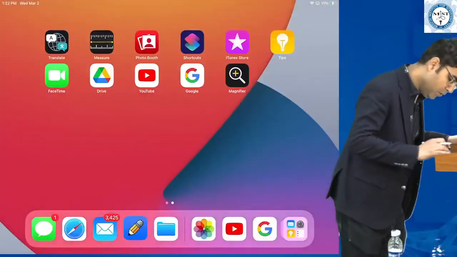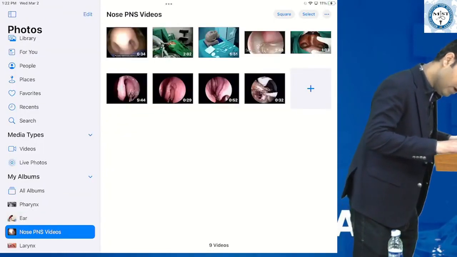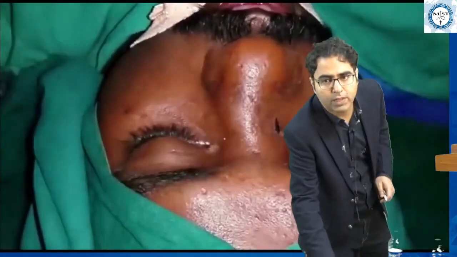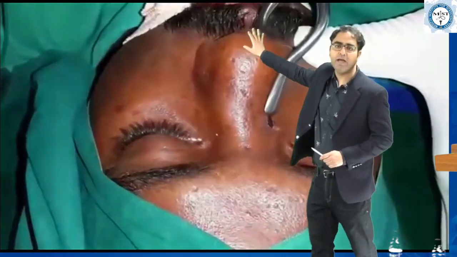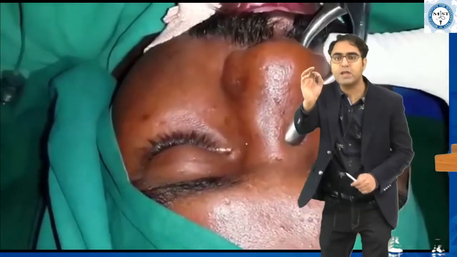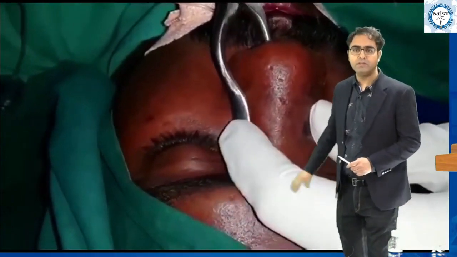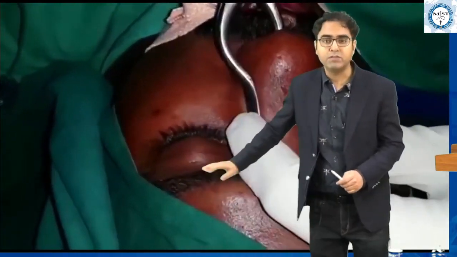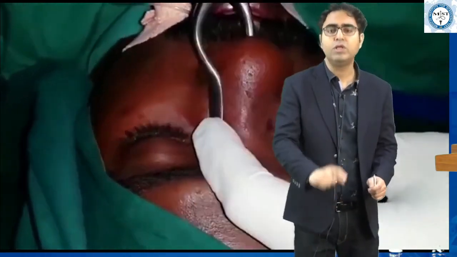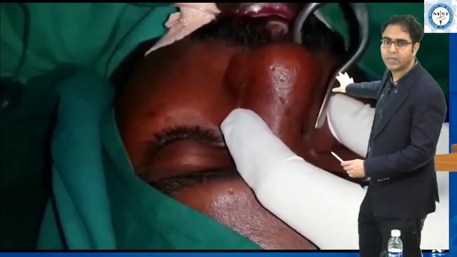Okay, beta. Now, how do we do it? Let me show you, beta. This is your fracture reduction. Please see, this is your trauma point. Can you see the black trauma point, beta? The patient is under anesthesia. This is close reduction, beta. What is the name of the forceps? Walsham forceps. Close reduction means you are not giving a cut on the skin, and with the finger you bring the bone back to its original position, beta. This is immediate close reduction before edema starts using Walsham forceps. But if edema is already there, then you wait for 7 days and then do the fracture reduction, beta. What is the name of the forceps? Walsham forceps, beta.